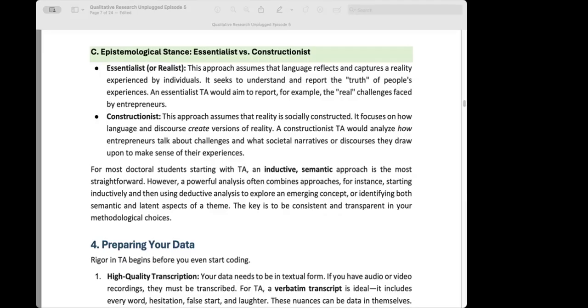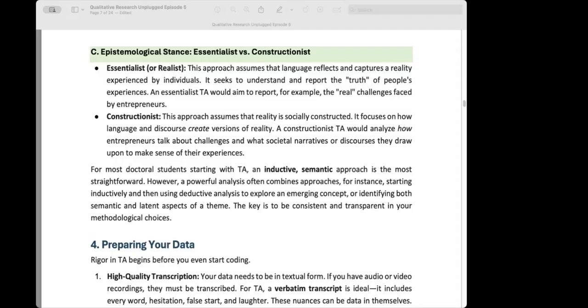Okay, in your write-up, we are going to have a section called data analysis in your methodology, and you are supposed to explain how you did analysis. Most of you just write that I did thematic analysis, but you have to tell what you did. What steps did you take? Which approach are you using? So the approach, first of all, in terms of philosophical understanding, were you doing inductive or deductive, or are you combining both?